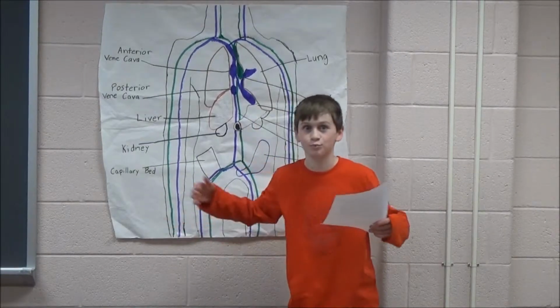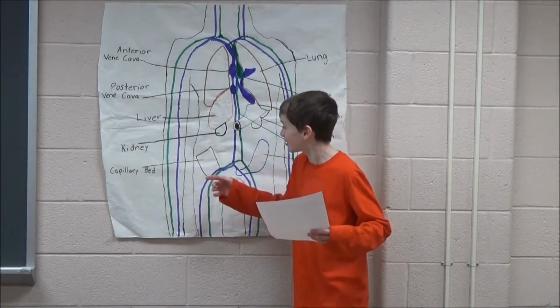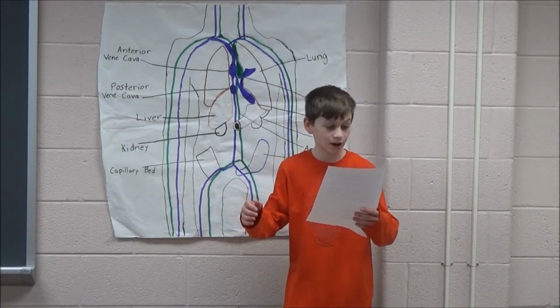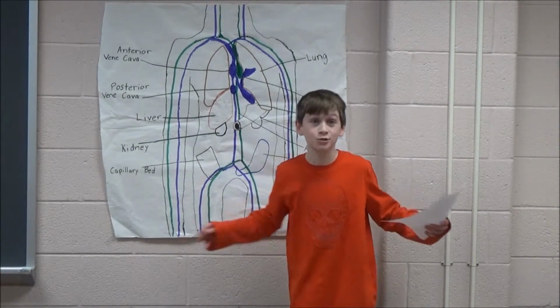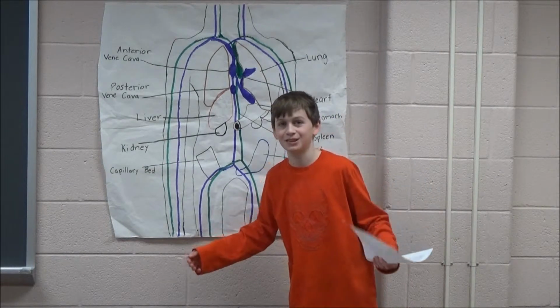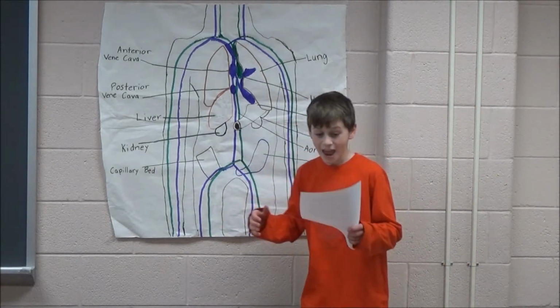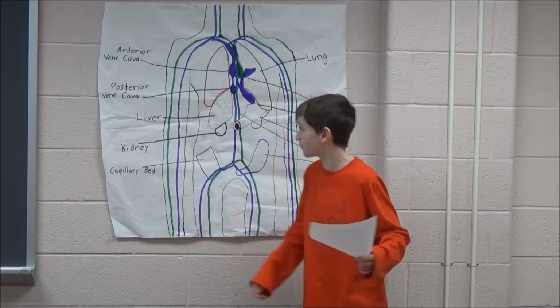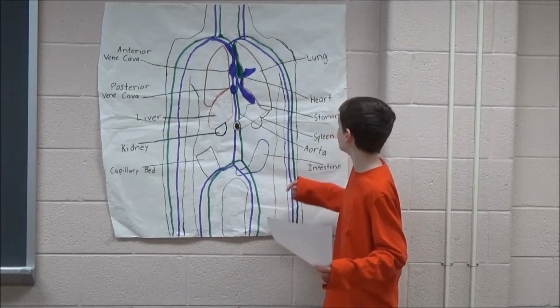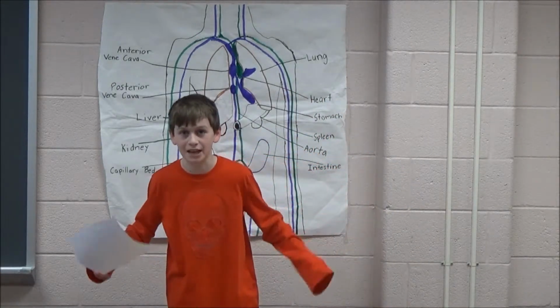Kid Need, here's some breaking traffic news. This is totally an emergency. The spleen creates red blood cells and also disposes of old ones. It's huge, weighing 7 ounces and is the size of your fist. If it's removed, the person will live, but will be more susceptible to bacterial infections. It looks like this spleen is being removed. Please evacuate spleen 99 immediately. This is Kid Need with your breaking traffic news.